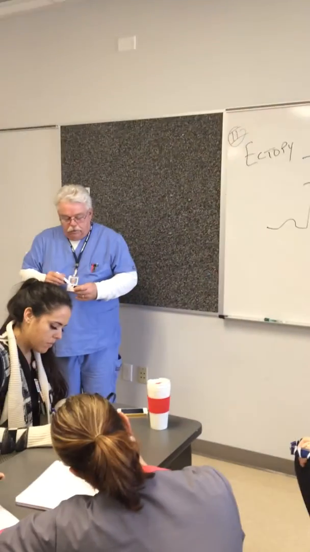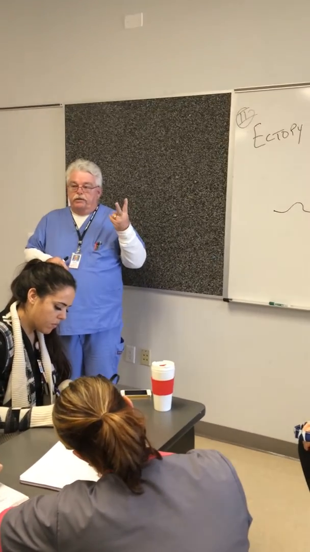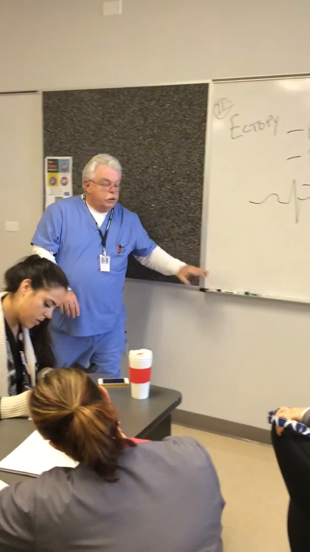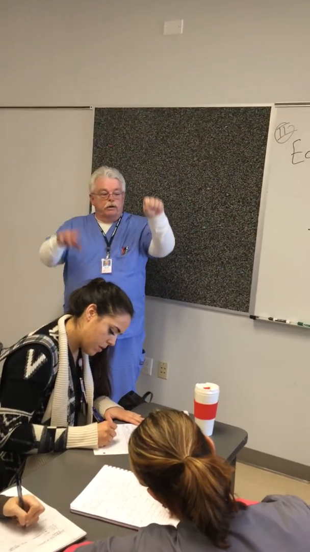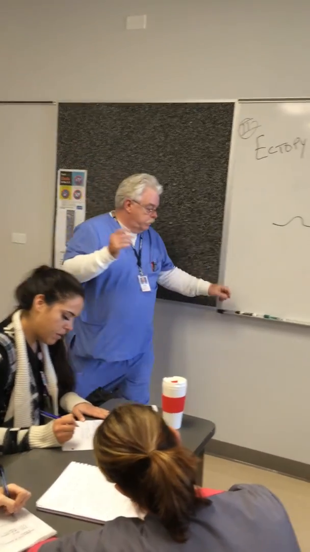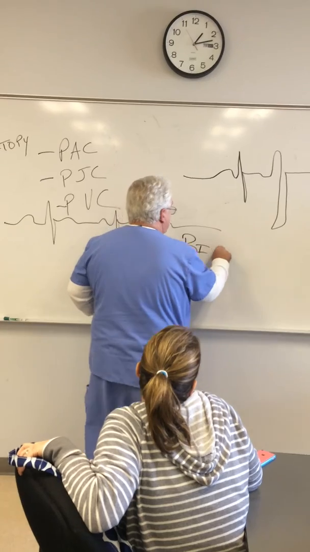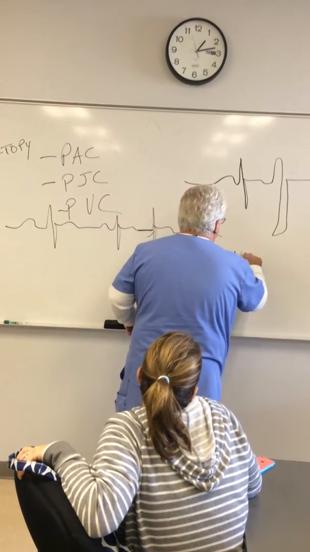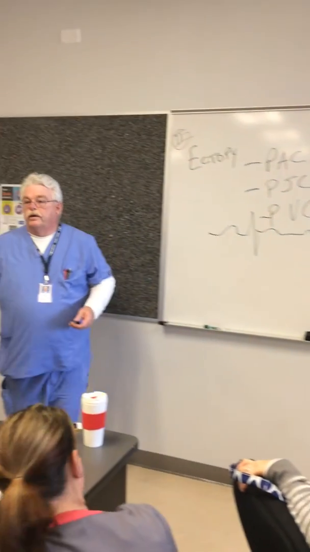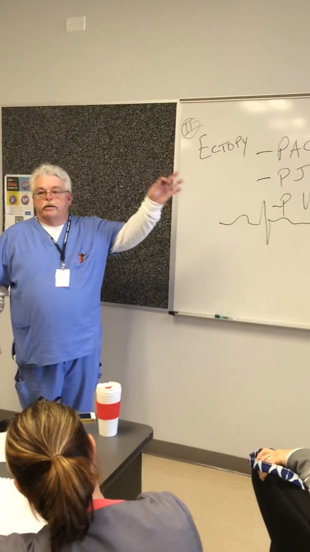Here's some special ectopy words, and these all have to do with PVCs, right? 2 PVCs in a row. Couplet. QRS, PVC. QRS, PVC. Bigeminy. I don't know, I didn't make it up. QRS, every other beat's a PVC. It has to be sequential like that. Yeah, every other beat is a PVC.